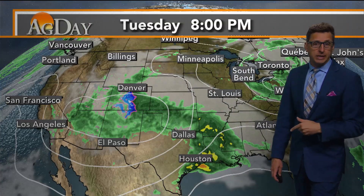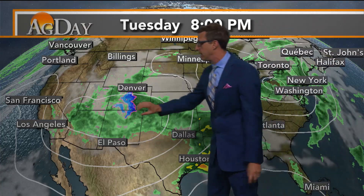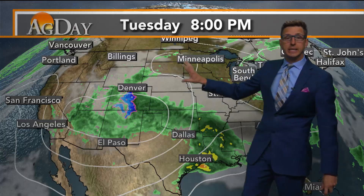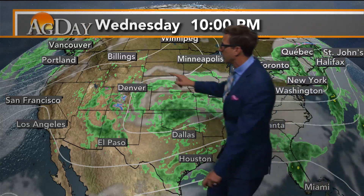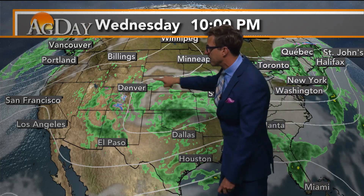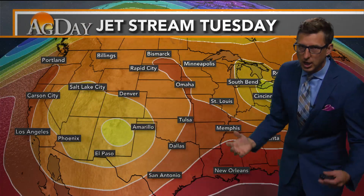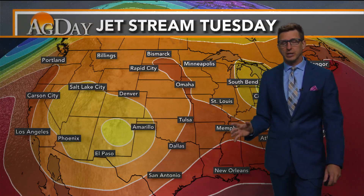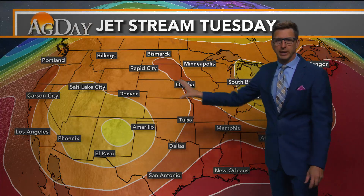Another low pressure system is trying to work from the west to the east, so we don't go completely dry. But in between this upper-level low, that's where we will have quiet conditions Tuesday, Wednesday, and also a little bit into Thursday — you can see a lot of this at the surface starts to fizzle out. Notice this line back up here towards Montana and the Dakotas; that is the next ridge trying to take shape. If that anchors in over the United States, we're looking at a stretch of dry and above-average temperatures, getting into a more traditional springtime pattern with a ridge and trough interplay.